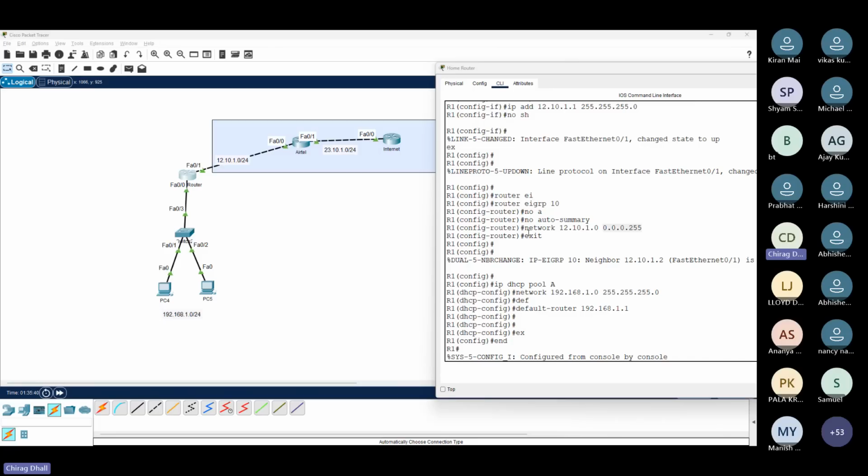The reason we put these network statements is to tell the router about interfaces which will participate in EIGRP. So even if you add it as a /8 network, it will enable EIGRP on FA01, making it work. That's why sometimes when you don't put the wildcard mask, EIGRP neighborship still comes up.